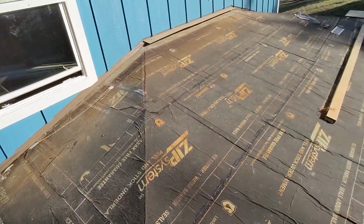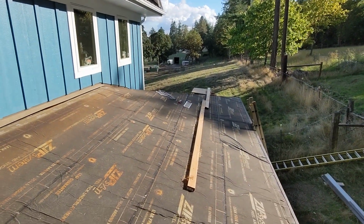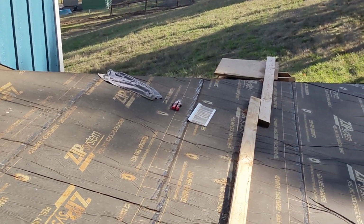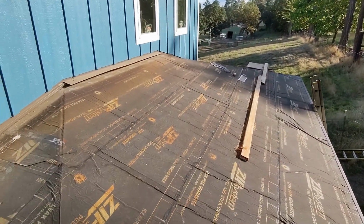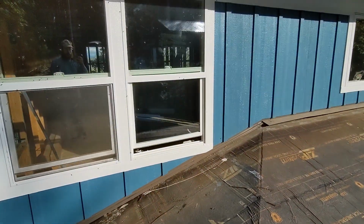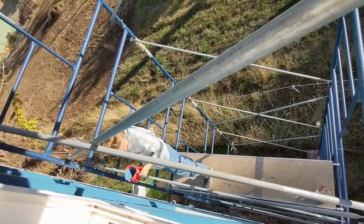Now, I'm not sure yet, but I think I'm gonna run the far side first, and then come back and run the middle, and then finish out in this corner. Since this window is an easy way in, we'll see what we do.